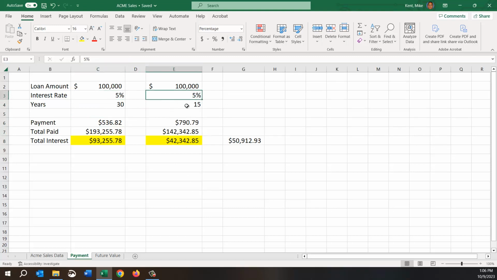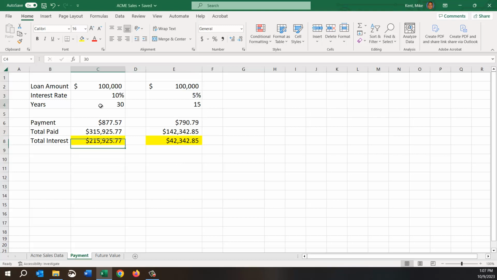Let's put this one back to 30 years so we can compare, and I'll do 10% interest. And let me get rid of that formula. So at 10% interest for 30 years, that is $215,000 in interest. If I can cut my interest rate down to 5%, that's only $93,000 in interest. Now, I like the best of both worlds, a low interest rate and a 15-year loan. And you can see here I'm saving a ton of money, versus if I was paying 10% interest over 30 years. That is a huge amount of difference in money. So that's the power of compounded interest.